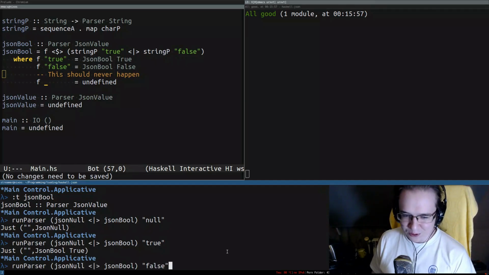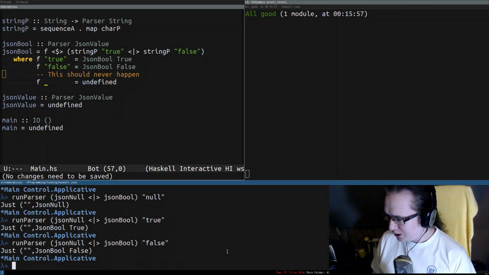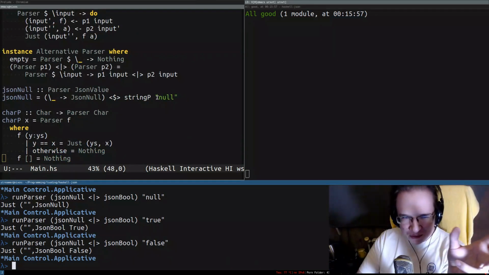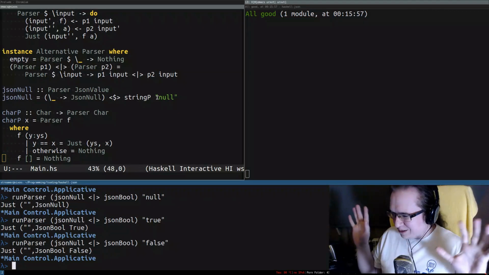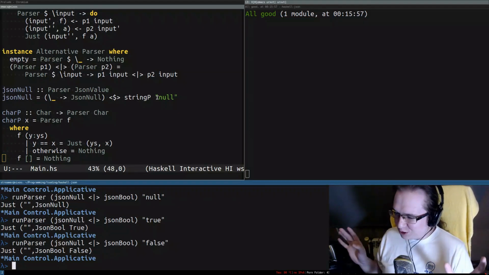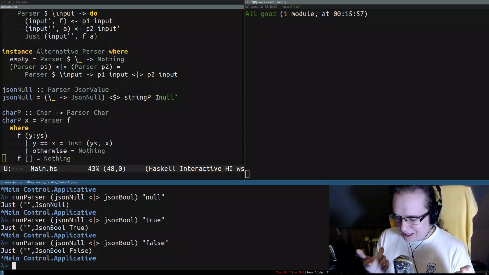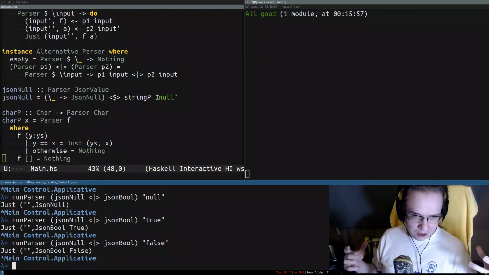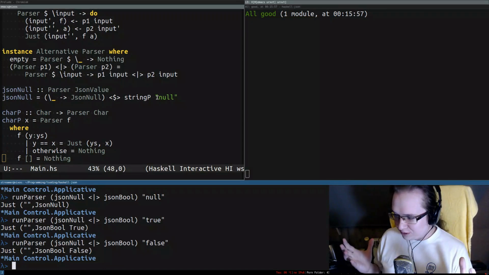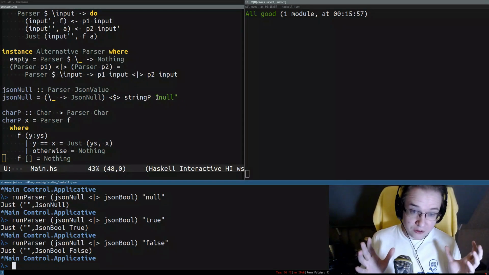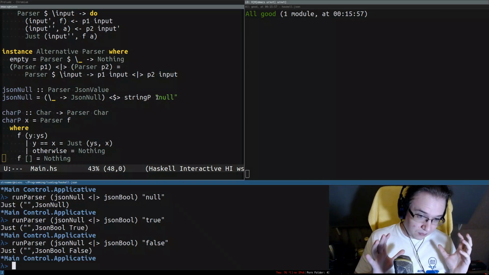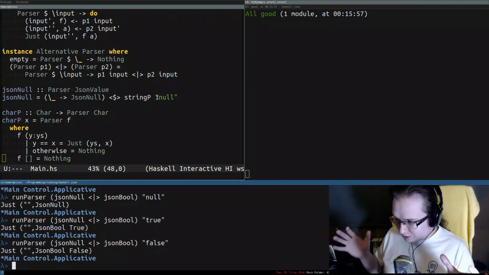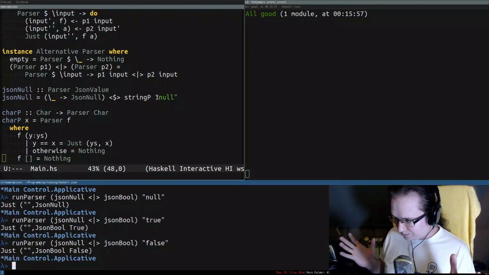Will it be able to parse false? It will. So you think this alternative applicative thing is academic nonsense that is not applicable in the real world, but in fact, it creates a very powerful abstraction that lets you express very powerful parsers very quickly. You just implement small parsers and you combine them together into a more powerful parser.